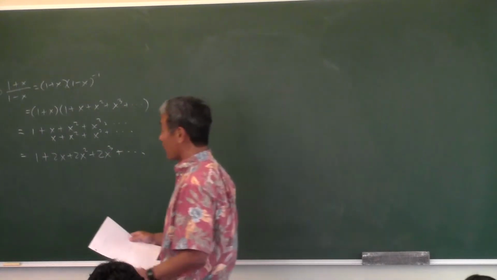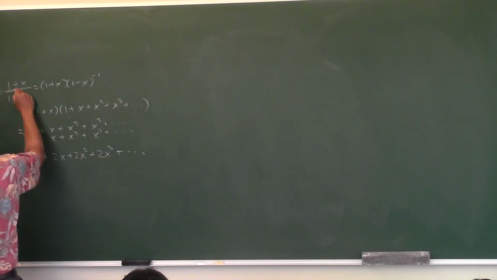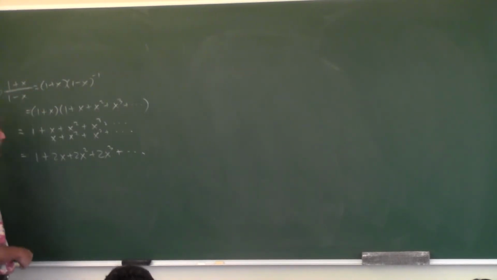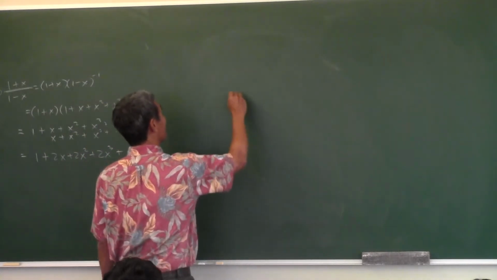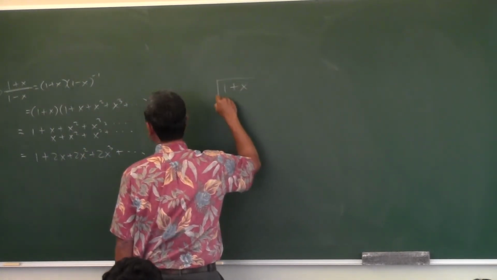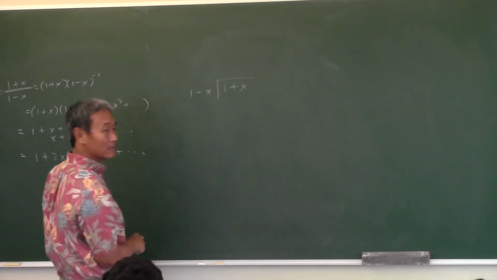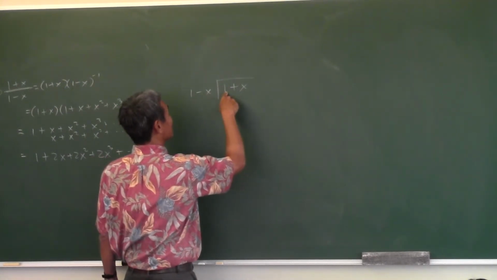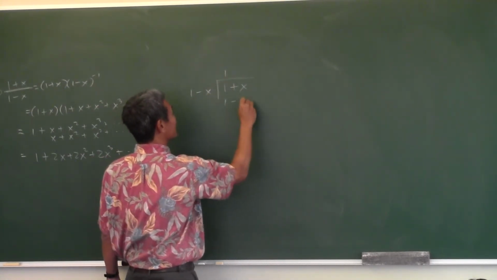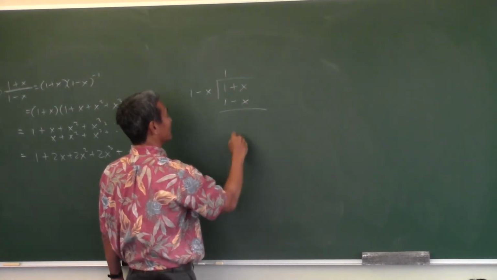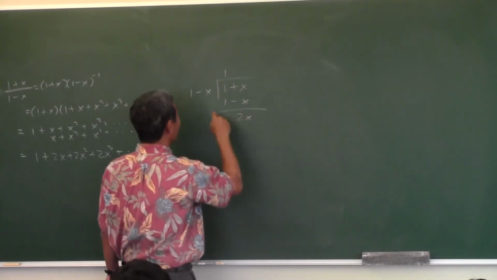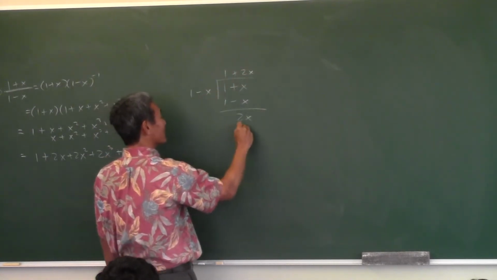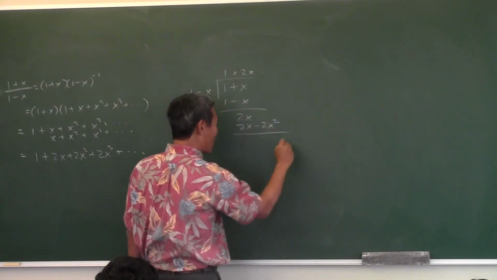Now the other thing says use long division. Well, what does this bar mean when you have a fraction? What does the fraction bar mean? Divided by. So another way to do the problem would be to go 1 plus x divided by 1 minus x, and just do long division like we learned. 1 goes into 1 how many times? 1. Now multiply that times the divisor. Subtract. What? No. 2x. 1 goes into 2x how many times? 2x. And then multiply that times the divisor: 2x minus 2x squared. Subtract.